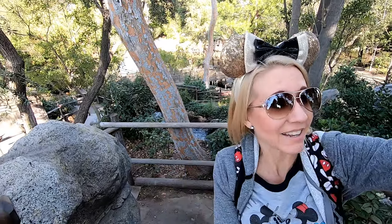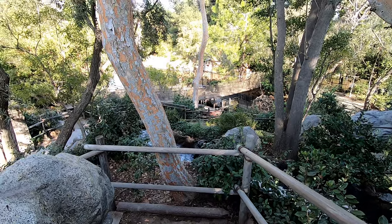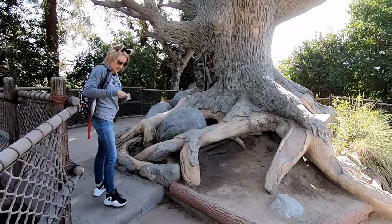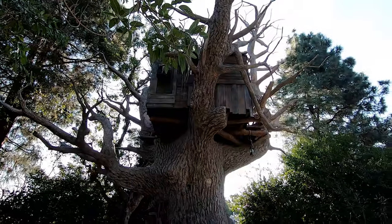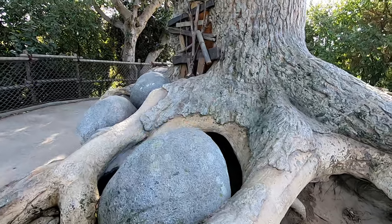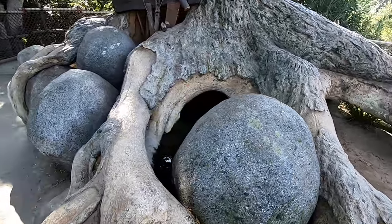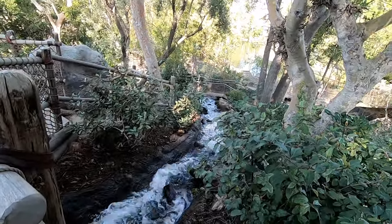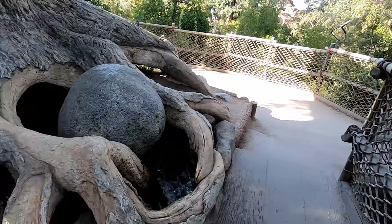We've made it up to the top, above the bridge, up at Tom Sawyer's treehouse. We're gonna find a place to hide it up in here. You gotta come all the way up to find it. Above the suspension bridge. All right, this one's going to be the one that says Pirates of the Caribbean. Let's find a good spot. There's water coming out of the tree that flows down. Maybe right back in there.